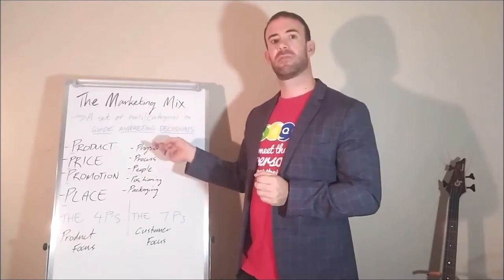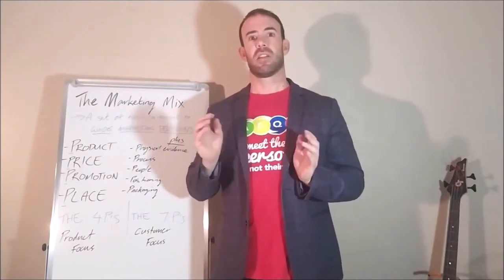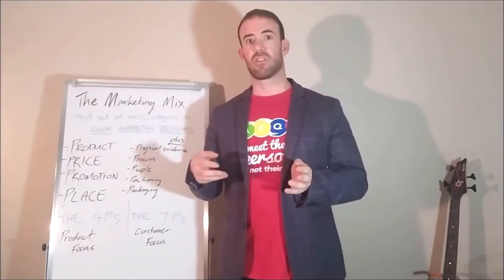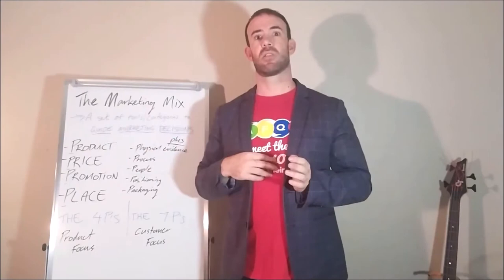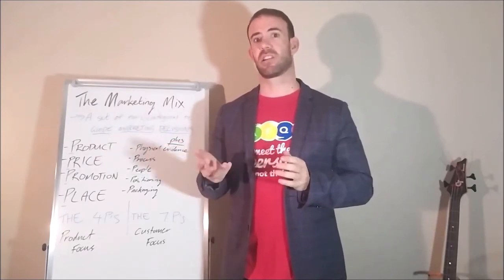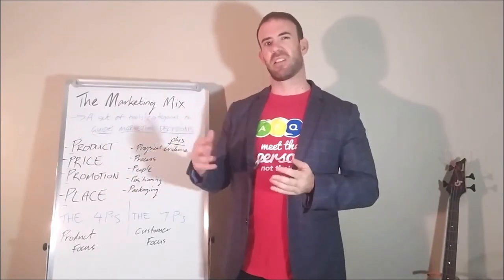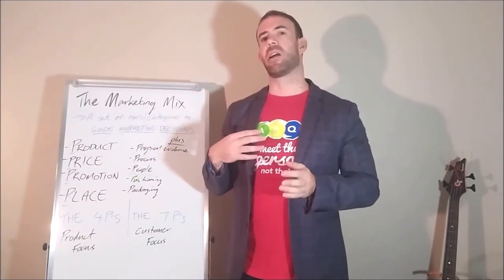People is used in both alternative 7P marketing models, but the first one also uses physical evidence. That might be recommendations, your online reviews on Google or Facebook — it's your evidence that you can do what you're telling people you can do. If you go to an office and see a solicitor, you'd expect to see certificates on the wall, which gives credibility and ease of mind for your purchaser.